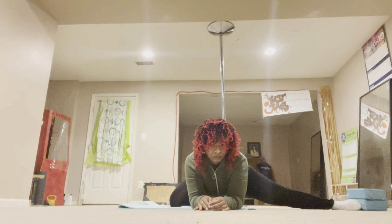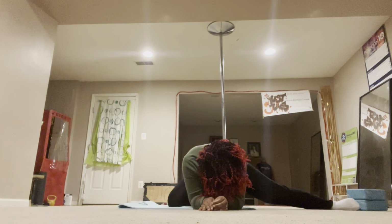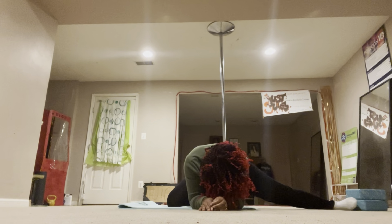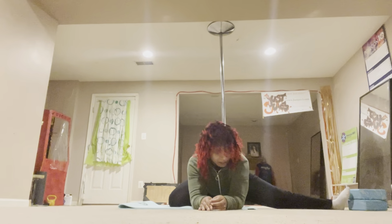I switch sides just to show you on the opposite side. And I'm doing the same thing. Moving my knee forward and then moving my knee up, which is forward facing the camera and then up towards the ceiling.